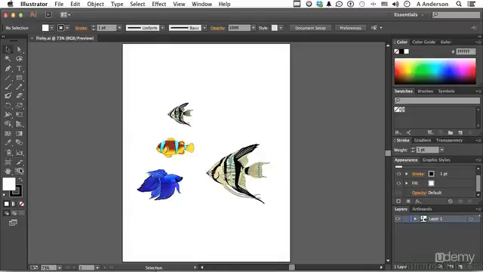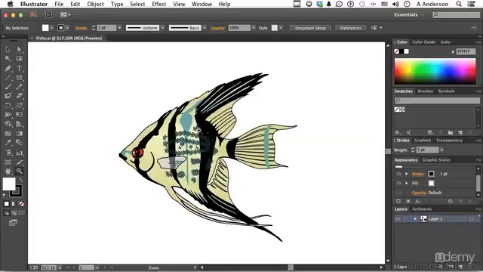Let me pick up my zoom tool. We got these 4 fish on the screen. We've got 2 angelfish. I don't know what that is. And that, I think, I don't know what that is either. Anyway, I'm going to zoom in on this guy right here. Now, in the course of what I'm doing in terms of my work, I go to this view a lot and work on that part of the image.